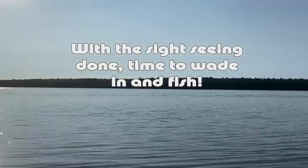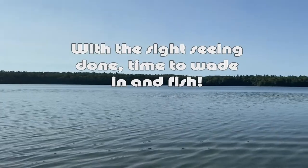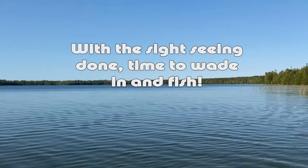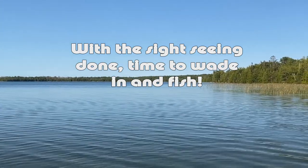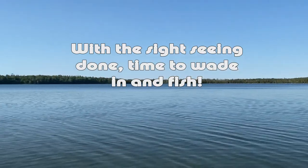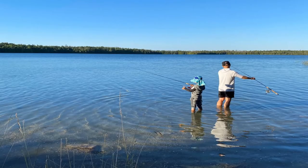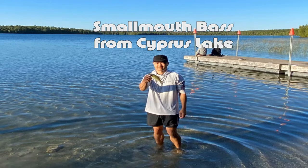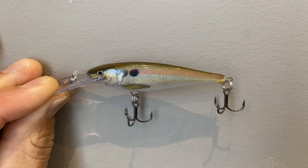I'm at beautiful Cypress Lake in Tobermory, part of a provincial park attached to the Grotto by Georgian Bay — really beautiful, crystal clear waters. I was on vacation with the family so I wasn't focused on making videos and didn't have my GoPro with me, but I do have some pictures and videos of my trip. Here I am holding up my first bass, which I caught on a diving crankbait — and this is the crankbait I used to catch this fish.